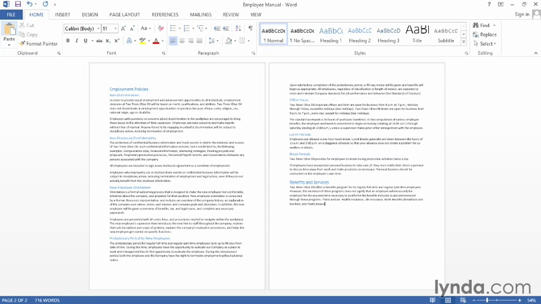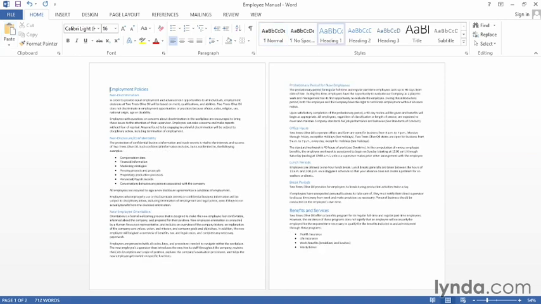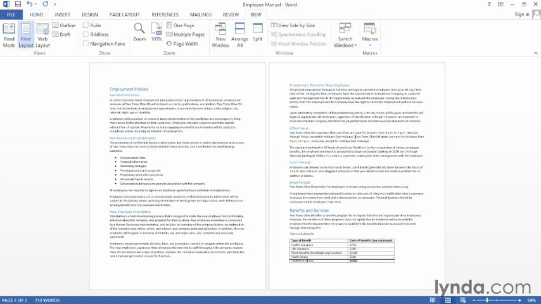Other kinds of formatting can also make a long document easier to read. For example, bulleted lists can break long lists of information into digestible chunks. Numbered lists can clearly present steps in a process. Tables can organize related information in a way that makes data easy to compare. And you know what they say about pictures being worth 1,000 words, right? Many long documents include charts, illustrations, figures, or photographs.